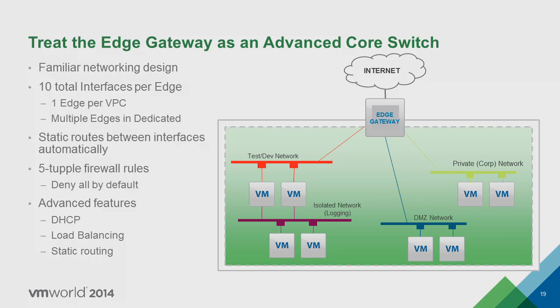So as you're designing or you're thinking about how to design, just know that you've basically got 9 interfaces that you can put 9 different networks on, but there's no, by default, routing rules between them. The static routes are created, but if you don't write a firewall rule that says test network can talk to dev network, or test network can talk to private network, nothing's going to traverse, right? The routing rules are there. The static routes are in place, but you've got to write the firewall rules. So what I said in the beginning, which is we're not admins anymore. Now we're firewall administrators as well.